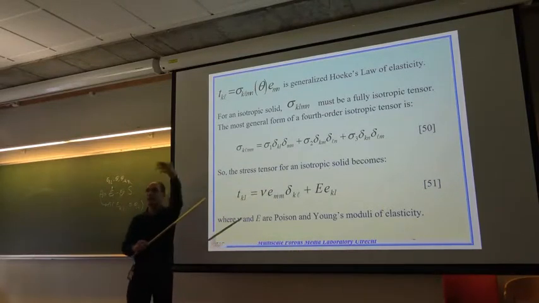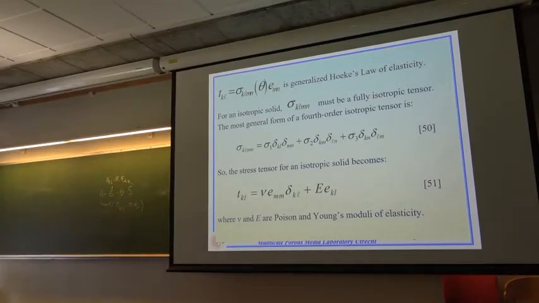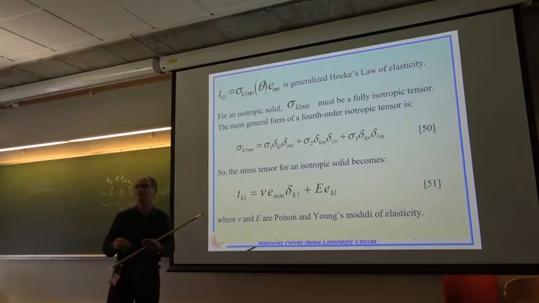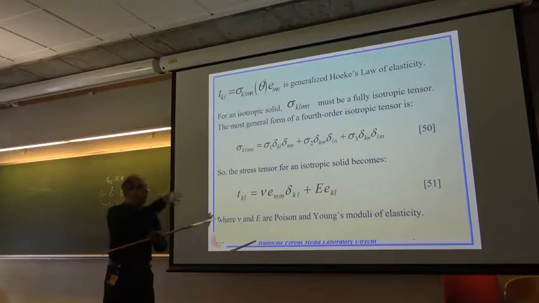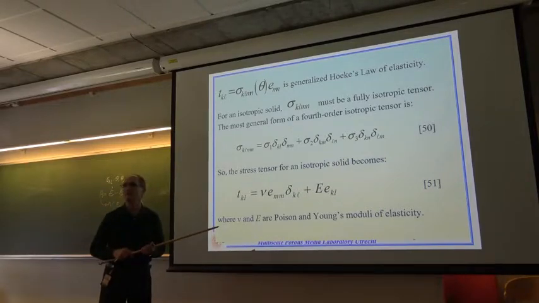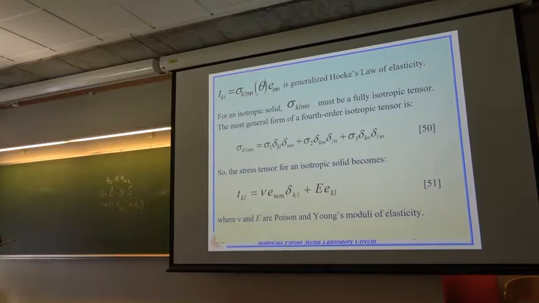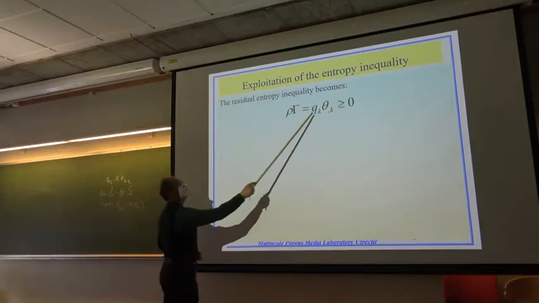A non-equilibrium, then there is more movement, then you get extra terms related to plasticity. But that's the whole idea. It's such a systematic fashion that we should always go back to the drawing board and see what it is that's missing there. Okay, I'll do that for a couple of other examples. So you can also look at what we call the residual entropy inequality, because you remember all the other terms were zero and only this survived.